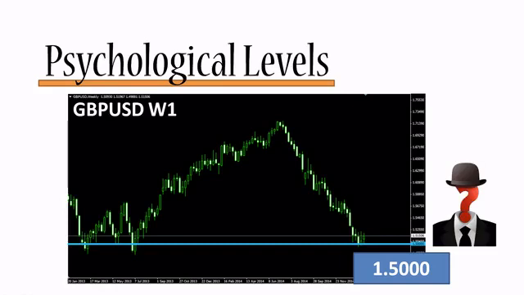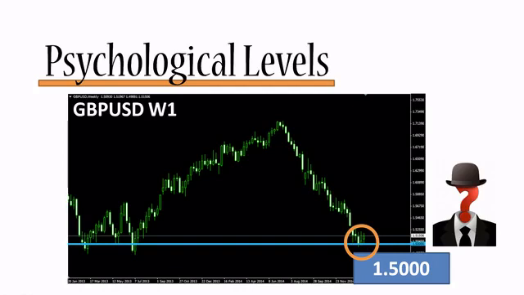Traders don't know what's going to happen, and here you can see that's exactly what happened. Before the price reached this level, we had 6 weeks in a row of bearish candles. You see those 6 white candles going down. As soon as the price got to the psychological level, it stopped. We got 2 bullish candles. So the price went in the opposite direction, and that's because it's testing the level. Nobody knows whether it's going to cross it or bounce off. Now there's a balance of power of bears and bulls, and sooner or later one of those 3 things will happen, and we'll see a strong movement afterwards.